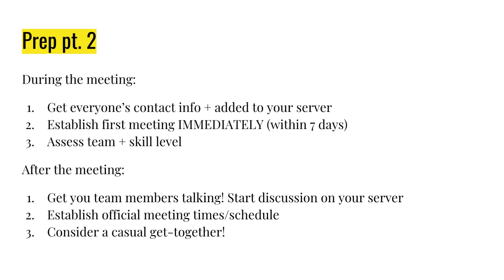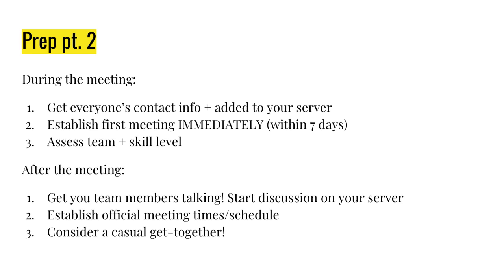During the meeting, make sure you talk to everyone and get everyone's contact information. If they don't have Discord, find some way to get their contact, whether it's Facebook, their number, or whatever their preferred thing is. Get your first meeting established immediately so you can hit the ground running. It doesn't have to be an official meeting, just some time where you all can get together and finalize things, make sure y'all are a team. Because if you don't meet as soon as possible, then you're going to lose morale and you won't get started with a good productivity level.